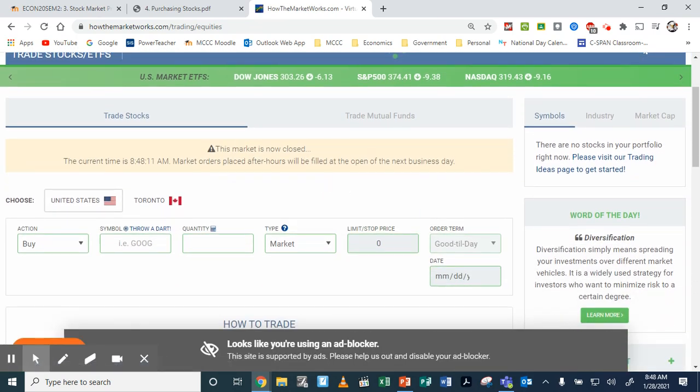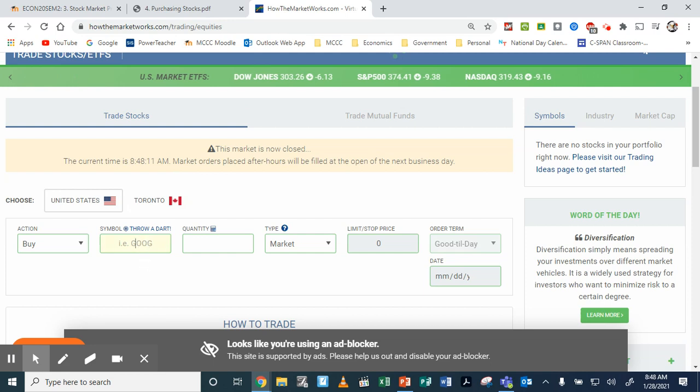Okay, now here's the only catch for you guys. All the other classes won't have this issue, but you guys will, because the stock market doesn't open until 9:30. So everything you guys do during my class, they're going to hold on to it. And at 9:30, everything will turn on and it'll start to purchase the stocks for you. Okay. You could still go through the motions.